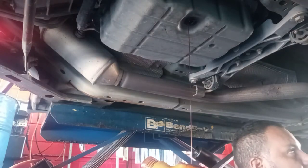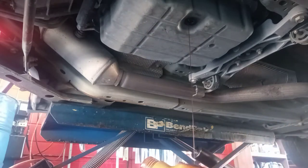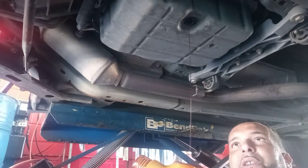From 22 to 11. Always, guys, use the buckets to measure how much fluid comes out of the transmission. Then you can add the same amount back.